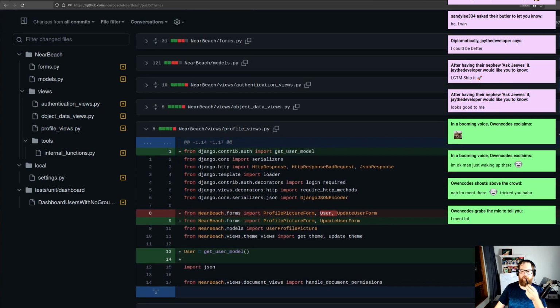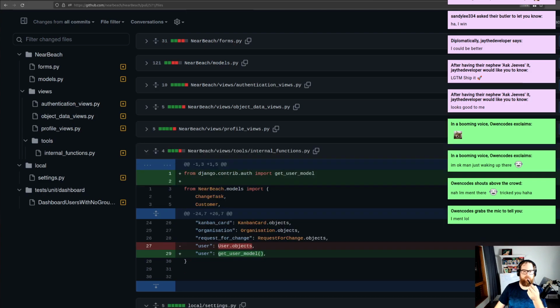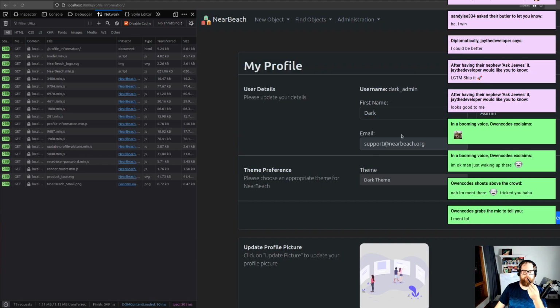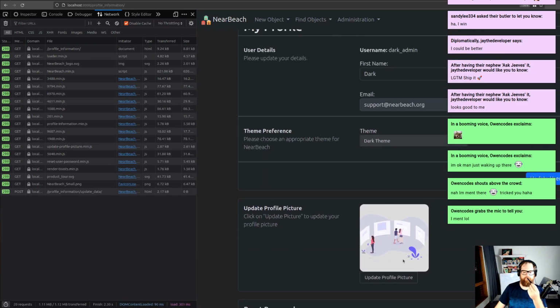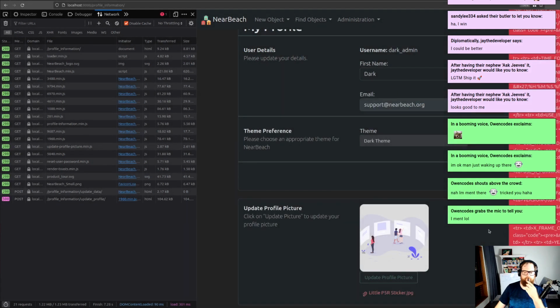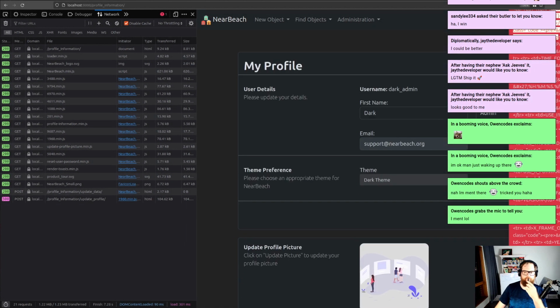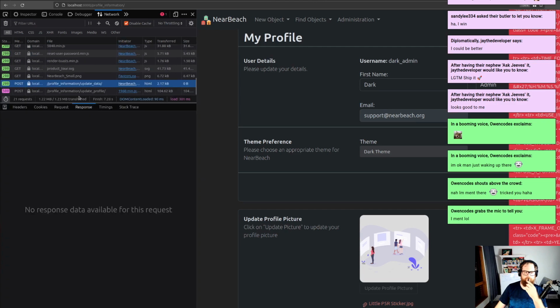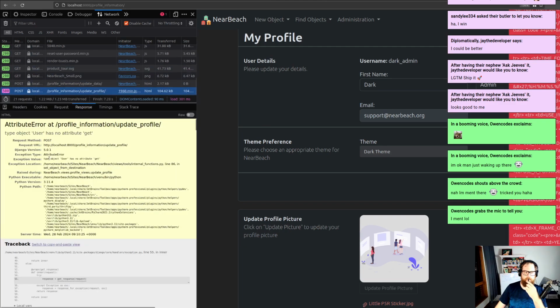That one's on the profile views. So one thing we should check. Type object user has no attribute get. All right, so we've got a problem here.